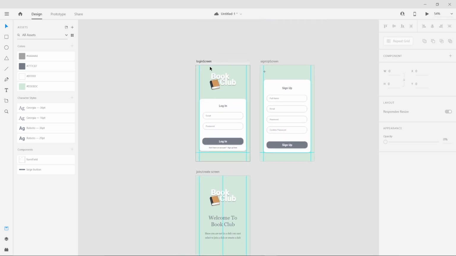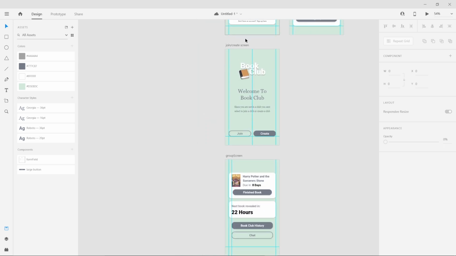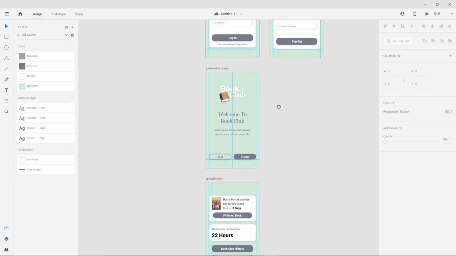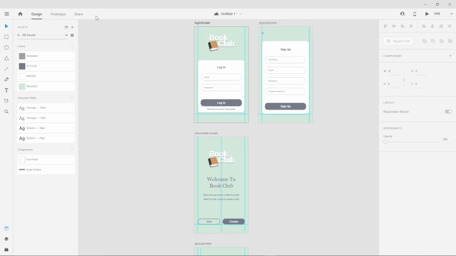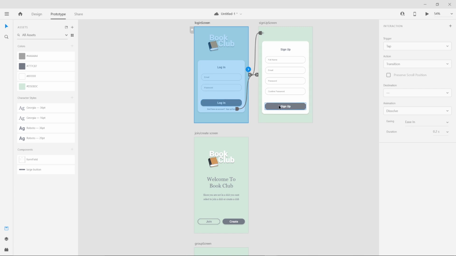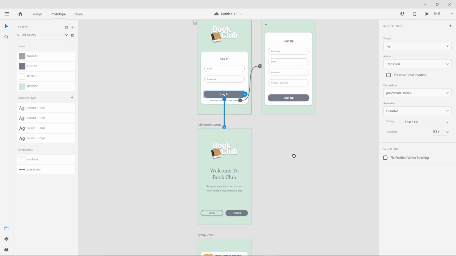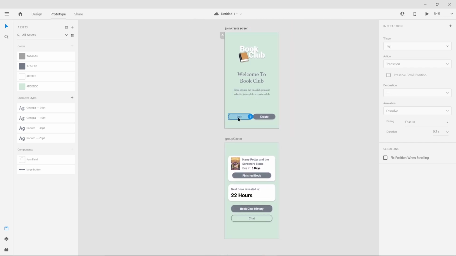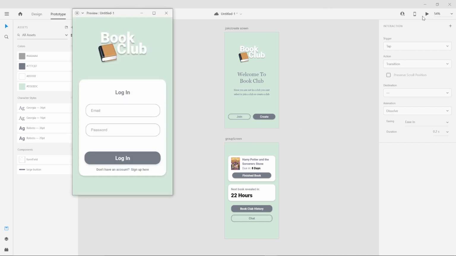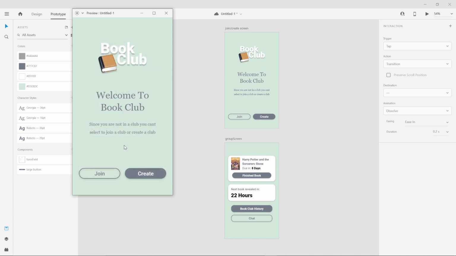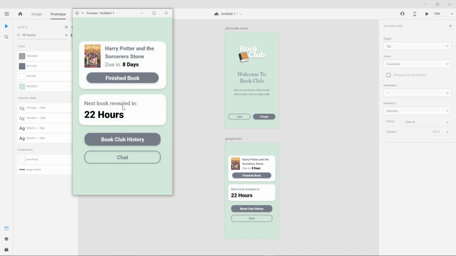So we have our login screen, sign up screen, join screen, and create screen. We can add a prototype for when we sign up. We're taking it here. When we're logged in, let's say we're also taking it here, and then join will just bring us to the group screen. And if we play the application, we should get a nice login, join, and it'll take you here.